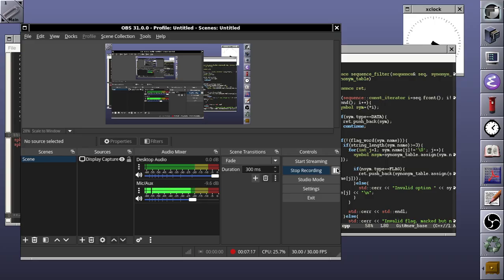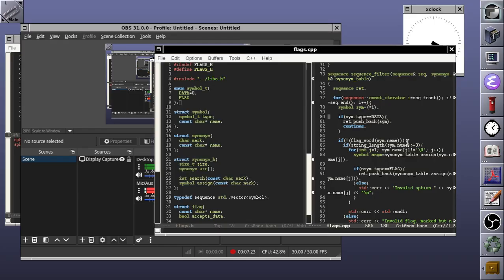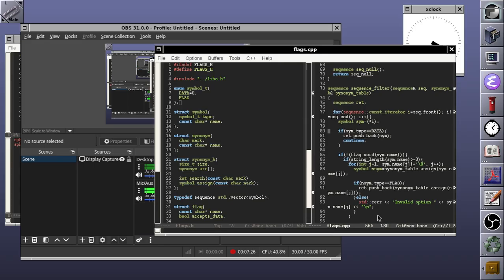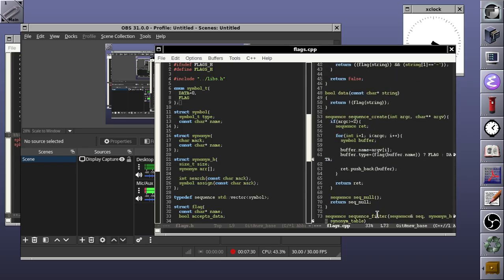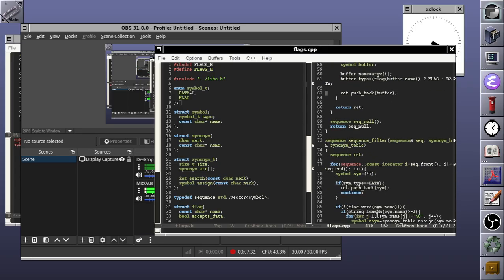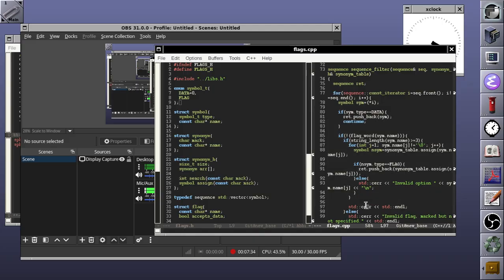Oh, this is hard. No, not hard. So we know all of this goes into the filter sequence. We take the short thing, we get the sequence. We don't care whether it supplies data or not. We just know it's that and it's that. So the algorithm here is kind of like a key, right? Data or flag. Now flag is a more convoluted one, right? Flag: one dash or two dash?